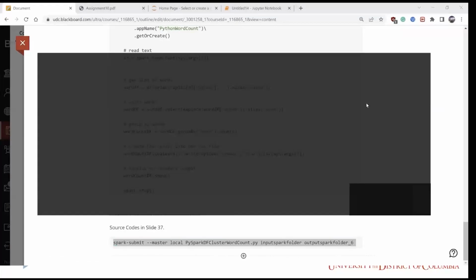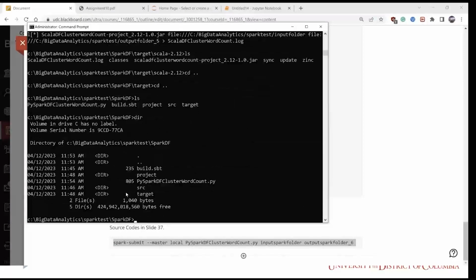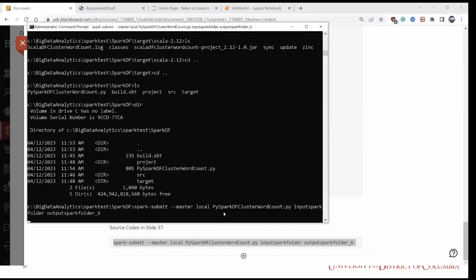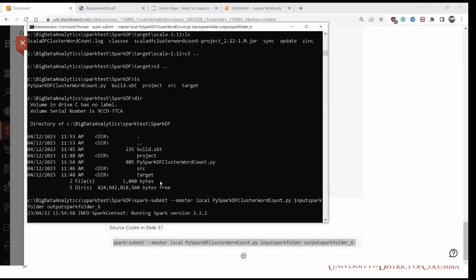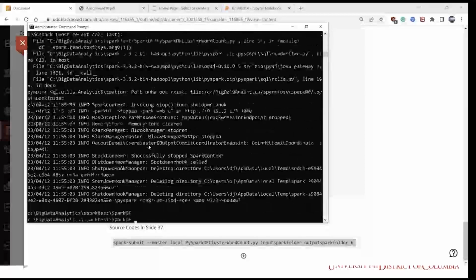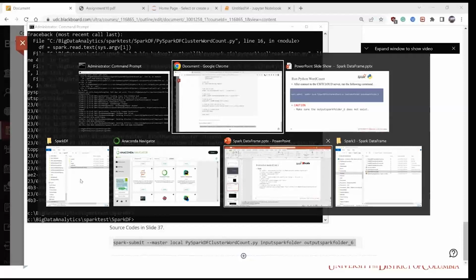So if you just copy, go back to the command. So the previous one, as you can see, there is a log file generated, right? So I created the Python code here, right? So I'm going to run this command in here. So for this case, we just run, then it's the same thing. So you receive a bunch of messages popping up, but it's simply utilizing the PySpark command.